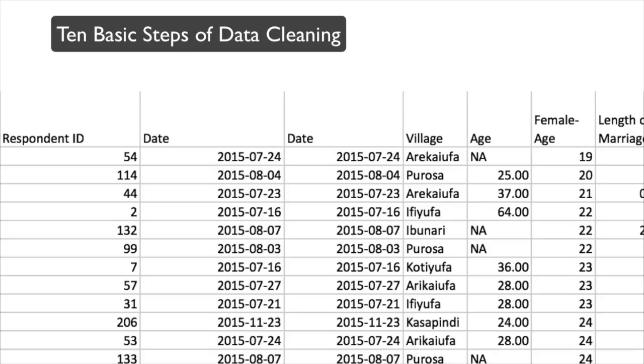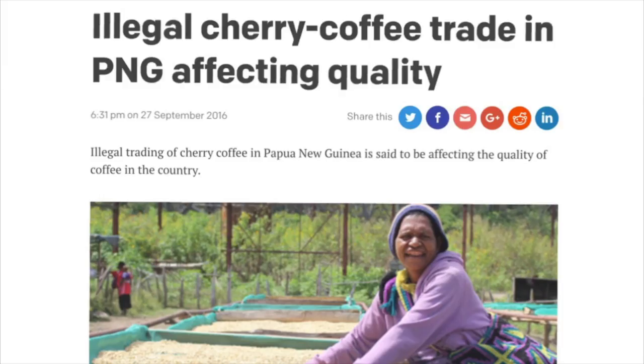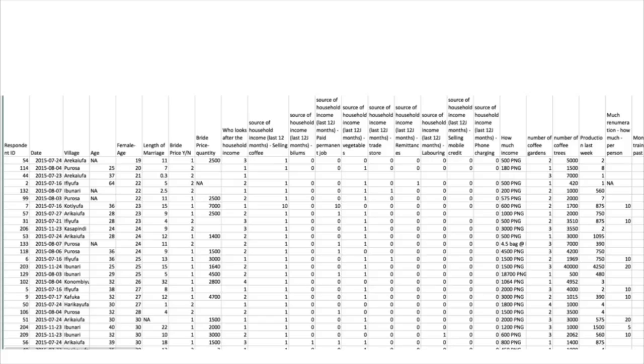So to do this example, we are going to use a piece of data that my team collected in Papua New Guinea. Papua New Guinea is going through some significant changes in the coffee growing and selling industry, which is a very significant part of how people in Papua New Guinea make their living, especially rural people and poor people. And there's a bunch of changes in technology and labor and economics and social situations that is really affecting the coffee industry in Papua New Guinea. And this is a story that can be told and should be told really well with some data.